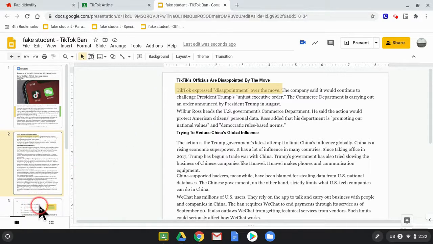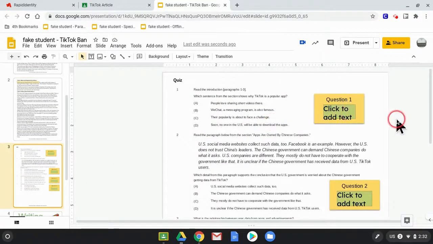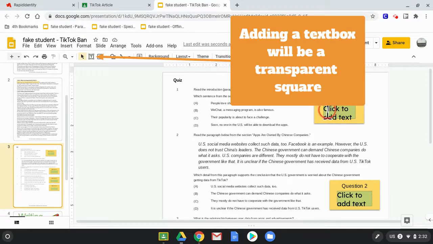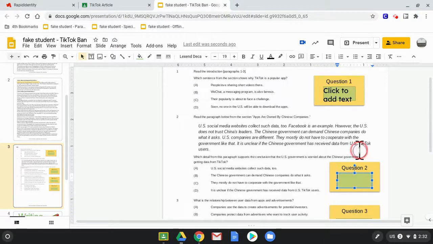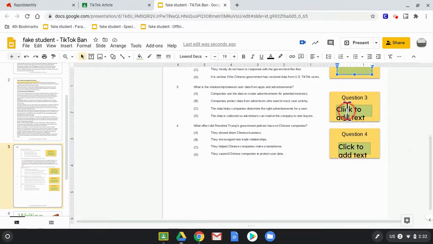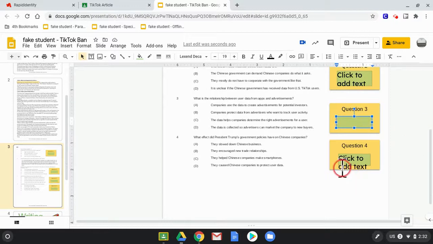Your teacher may even also include spaces where it says click to add text, or your teacher may tell you to just put your own text boxes in, or you could use shapes, either way. But it is kind of convenient when it does actually say click to add text. And obviously you just click in those spaces and start typing.